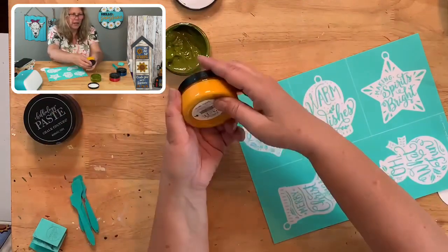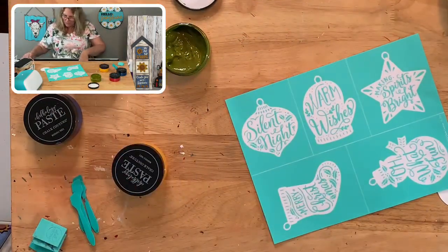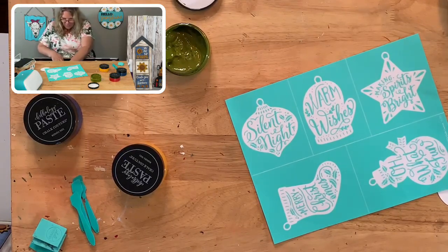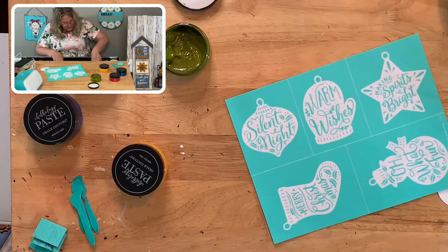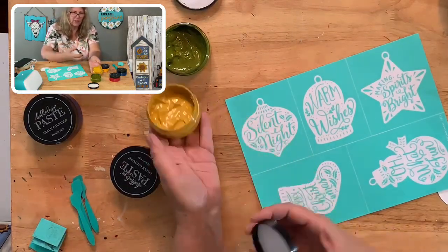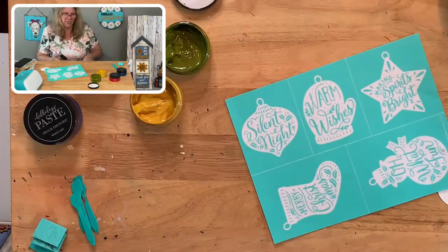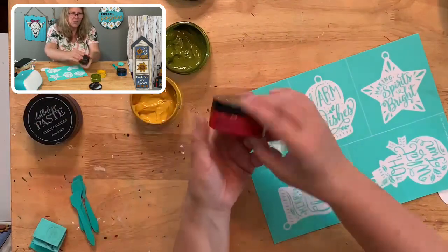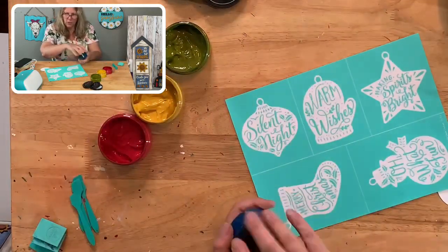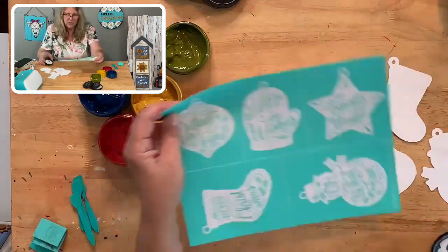So I'm using some of our new colors. We have moss. I used Hey Pumpkin. I don't know where my saffron is. Where is my saffron? Oops, I picked up the wrong one. Here's saffron. I really wanted saffron for that star, not the pumpkin color. That kind of looked like saffron. Okay, and then we have cherry, and then midnight.